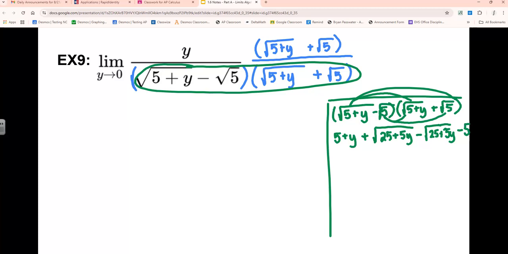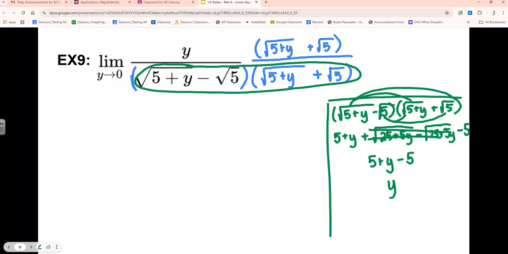And the reason we choose the conjugate every time is because it should make those middle terms cancel out. Right? So if you don't even want to write it down, that's fine. I usually don't. That leaves you with 5 plus y minus 5, and 5 plus y minus 5 is just y. You will find that a lot of times it just ends up being the variable. There are some exceptions to that, so I don't want to say every time, but a lot of the problems, when you multiply by the conjugate, you just end up with a variable left.